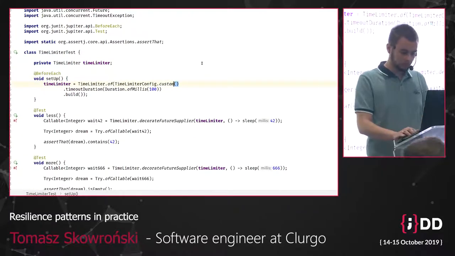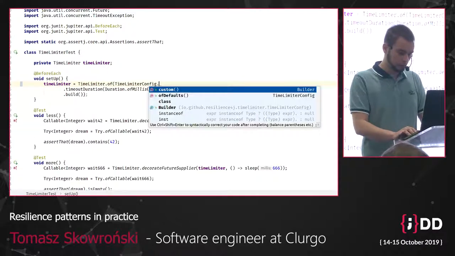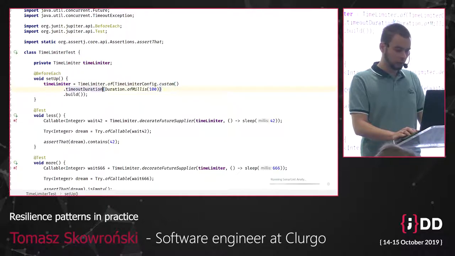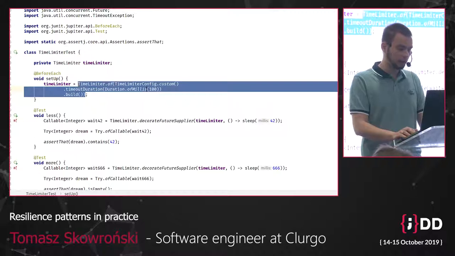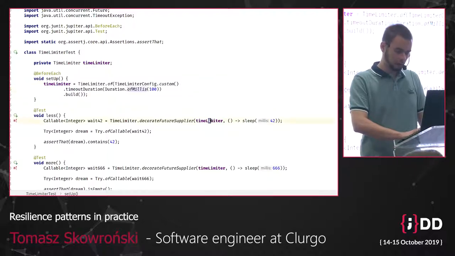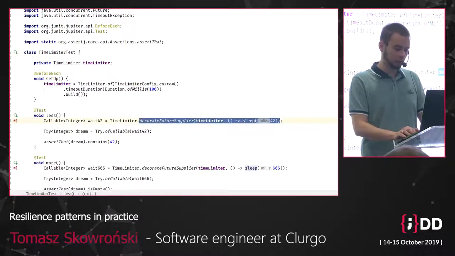Each Resilience4j component starts with configuration. You can use the default one, but you shouldn't, because even if you know the default values, probably your team doesn't. So it is good to provide explicit values — like 100 milliseconds for timeout. If you have the configuration, you can build your component, for example a Time Limiter. To add a Resilience4j component to your code, you need the component and an implementation of an expected interface or function like a lambda. Then you connect them using decoration.